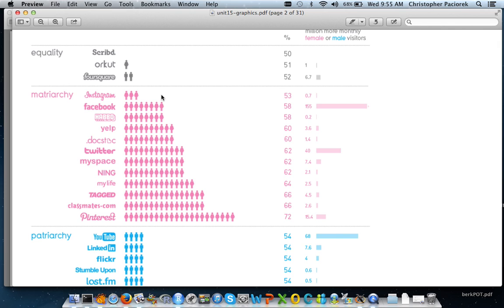Oh, interesting. Okay. But if this were printed in black and white, then it's really hard to see. Okay. All right. So good catch. First of all, I hadn't, yeah. If you look very carefully, you can see these are the sort of stereotypical male and female figures in their suits and skirts.